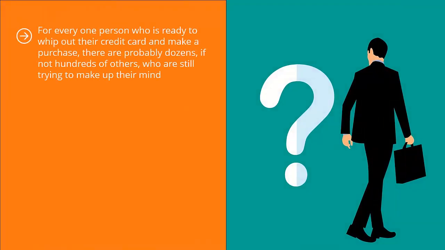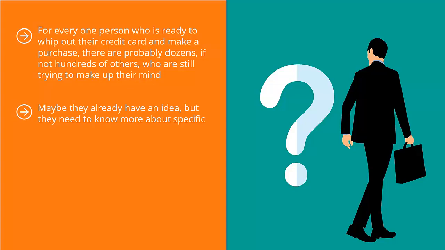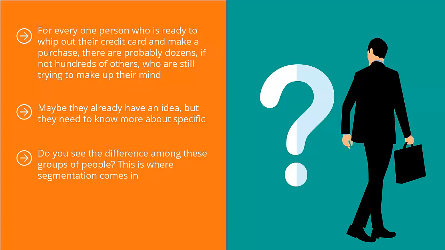For every one person who is ready to whip out their credit card and make a purchase, there are probably dozens, if not hundreds of others who are still trying to make up their mind. Maybe they are looking for more information. Maybe they already have an idea, but they need to know more about specific solutions. Maybe others trust a solution but just need you to push them off that fence. Do you see the difference among these groups of people?